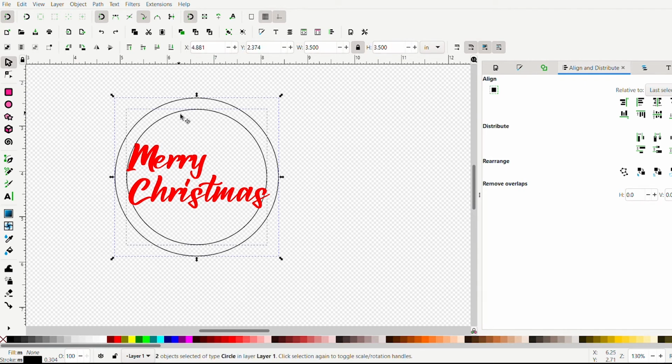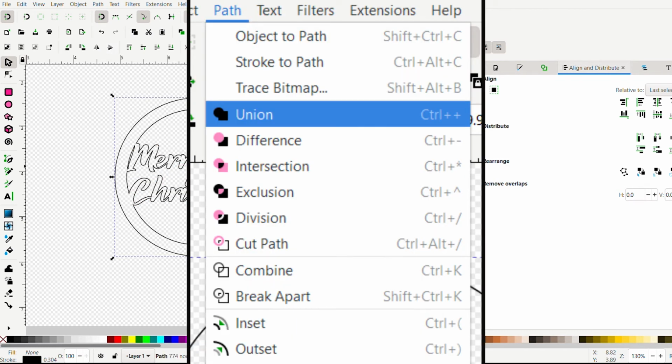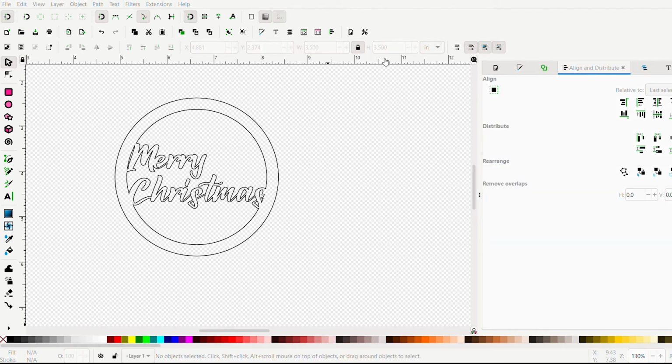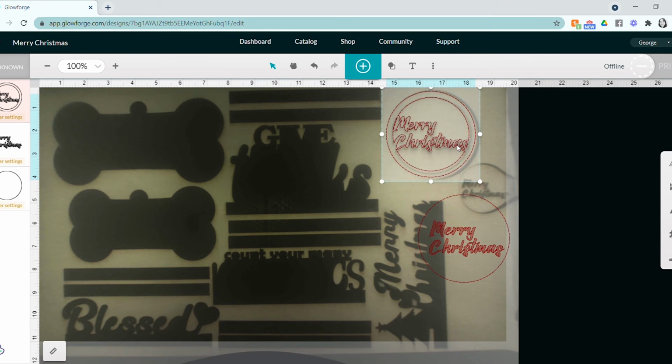So once you have everything connected and looking how you want, you're going to want to select everything that you want unified. I usually do this by drawing a big box around everything. Then you'll go to Path and click Union, and it will unify all of those paths so that you have just one single path, one single design that the Glowforge will cut out. So everywhere that is black is going to get cut. So it ends up looking super cool. Now it's time for the fun part. You upload your designs into the Glowforge and start printing.